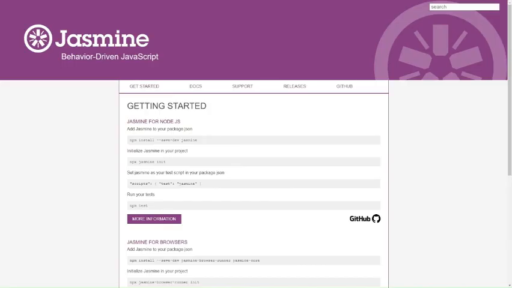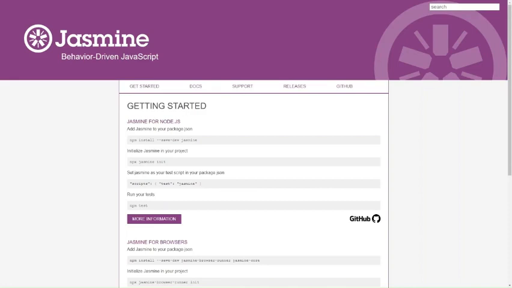Next, we have Jasmine, and Jasmine is another JavaScript testing framework, and it's known for its simple and readable syntax. It's also very lightweight. It doesn't have any external dependencies as well, so it's a good choice for projects of all sizes. It's really easy to use, readable, lightweight, and feature-rich. It has support for both synchronous and asynchronous code, support for test suites, test runners, and hooks, built-in assertion libraries, and support for test coverage reporting as well.